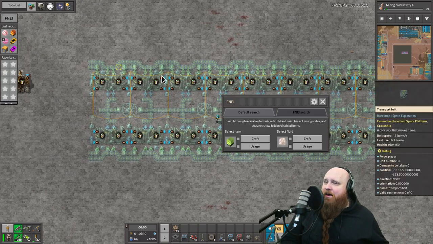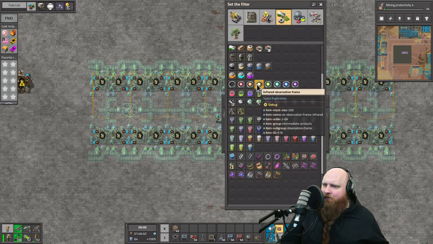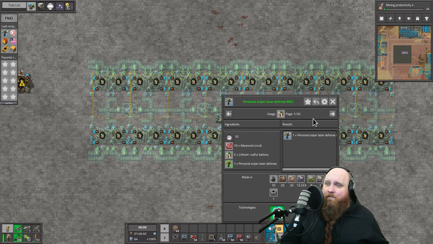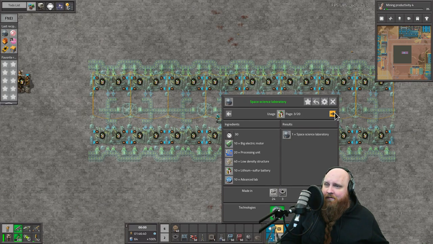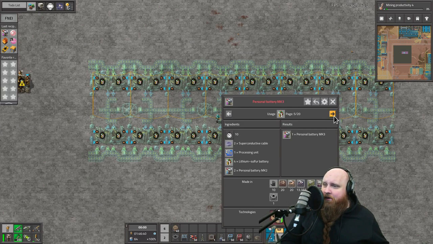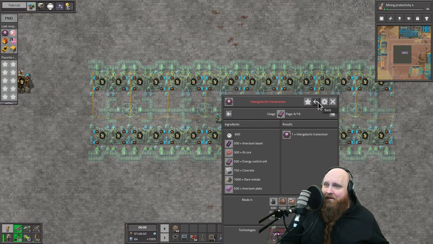How many more do we need? Well, what do we need those batteries for? Let's have a look. Maybe we see a high demand in the future. So we might make the facility bigger or smaller, depending on that usage. We need them for the anti-personal laser defense. We need them for the adaptive armors, science laboratory. The advanced tech cards require them. They do require like 0.5 per second if we do want to make this at a fast rate. Okay. The personal battery might need these over here. We never need them. Ooh, the energy control unit needs them. Yeah, those things will be in high demand later on.